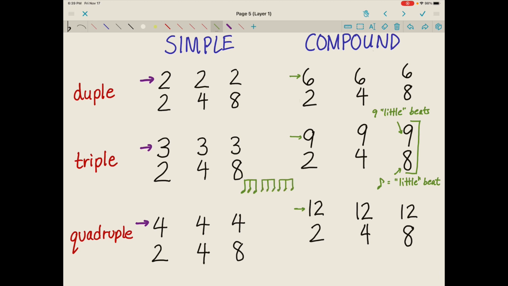So we have 9 eighth notes, and we know that in compound meters, the big beat or the dotted note value beat will naturally divide into 3 equal parts. 2 eighth notes will equal a quarter note, and if we add a dot to that quarter note, it will naturally divide into 3 equal eighth notes. So, in 9/8 time, our big beat or pulse note will be a dotted quarter note.